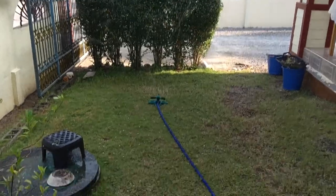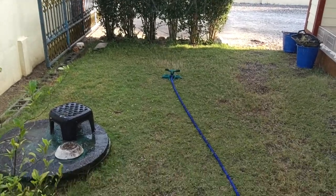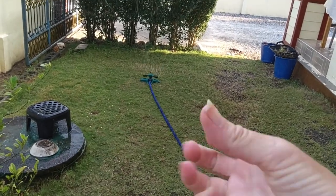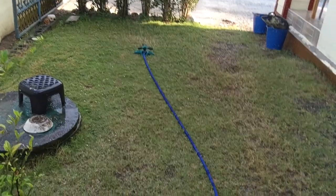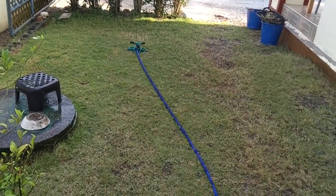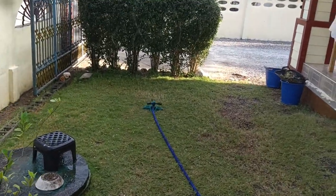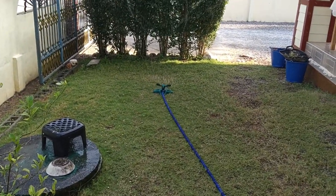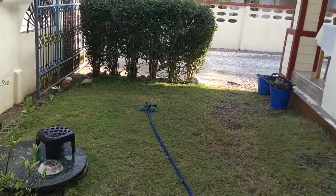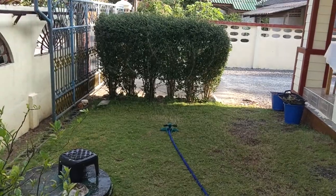I'm really happy the sprinkler is working. The water pressure is still really low, but what I ended up doing was leaving the sprayer head on the hose so that unless you're spraying, the water just stays in there. I let the hose completely fill up with water and let the pressure build up, and it's doing okay at the moment. I'm just going to let this go for a few minutes to wet things down a little.